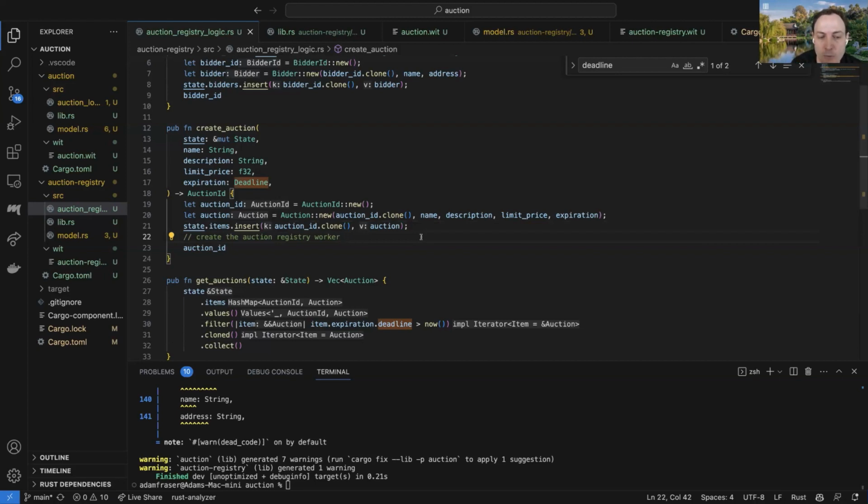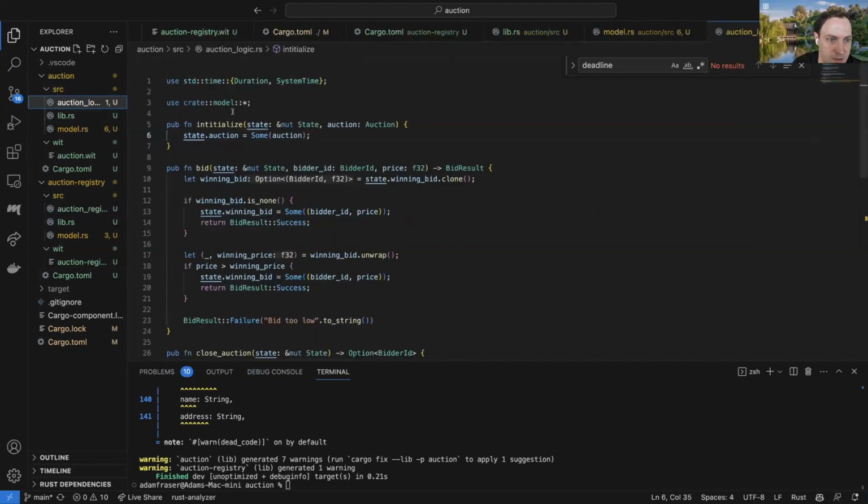And basically what that library would do is, given that you've got an auction worker defined in this directory, and you do some statement to say the worker's in this directory, it would auto-generate for you a client that would have a typed interface, where you would be able to say auction registry dot initialize, and it would have all those types, and essentially all the communication under the hood is covered for you.